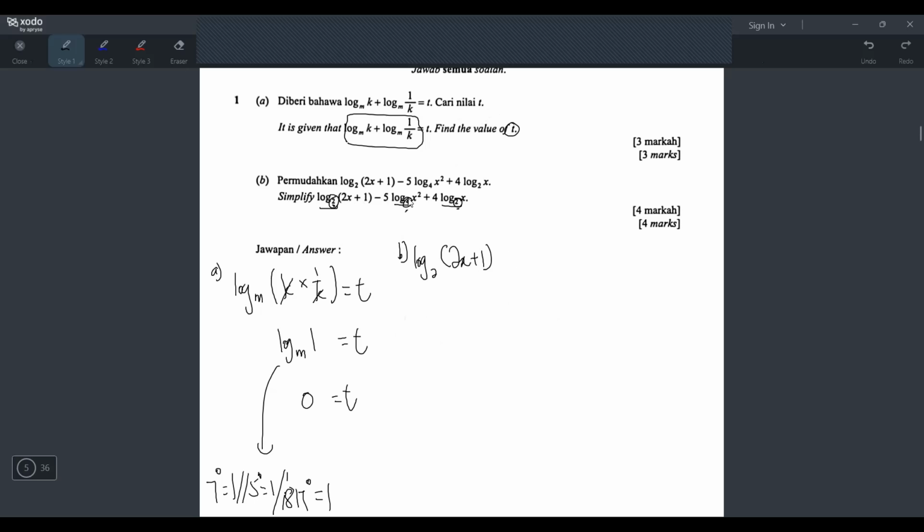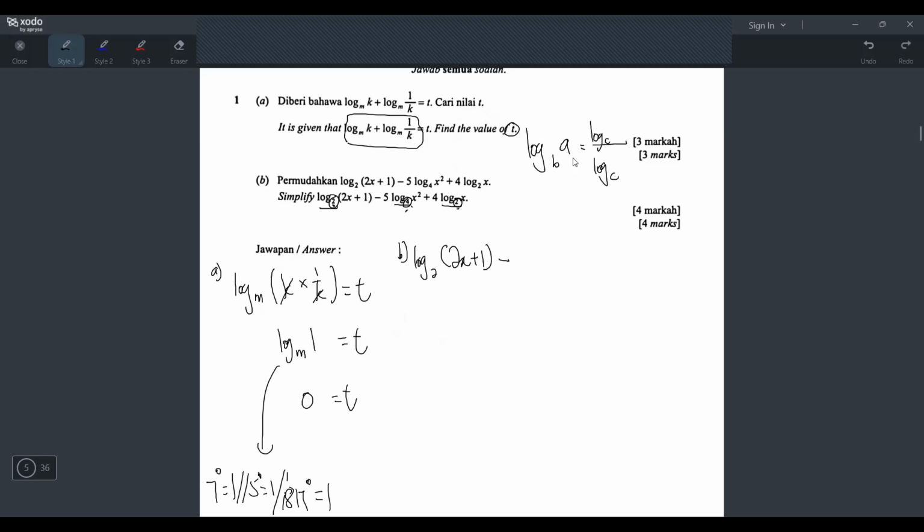And then what about this one? This one I have to change base, right? Okay, the formula to change base is like this. Let's say I have log A base B and I want to change to log base C. So what you're going to do is you open one log on the top and open one log at the bottom, and then the base you put C. And of course the C is the base you want. It can be any base, right? If you want base 7, then you write log 7, log 7. If you want base 5, then you write 5, 5, right?